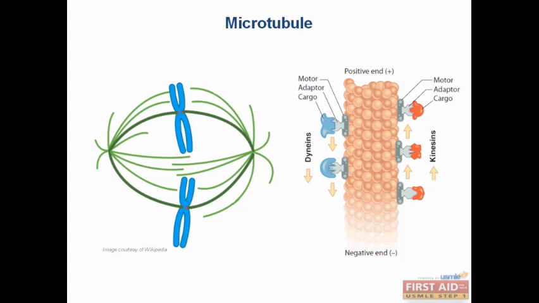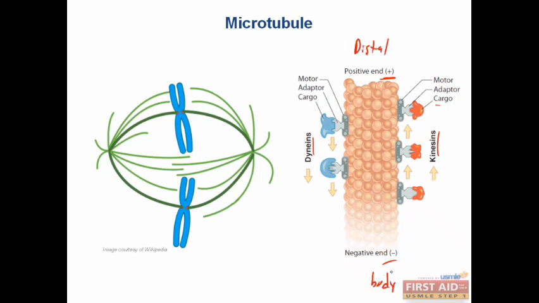How about carrying vesicles filled with proteins along an axon of a neuron? Now, as I mentioned before, there's a positive and a negative end, and you need a different motor protein depending on which direction you're going. If you want to carry something towards the positive end, which is called anterograde transport, you can attach your cargo to a motor protein called kinesin, and if you're going towards the negative end, which is retrograde transport, you can use the motor protein dynein. In neurons, the positive end of the microtubule is at the distal end of the axon, whereas the minus end is near the cell body.